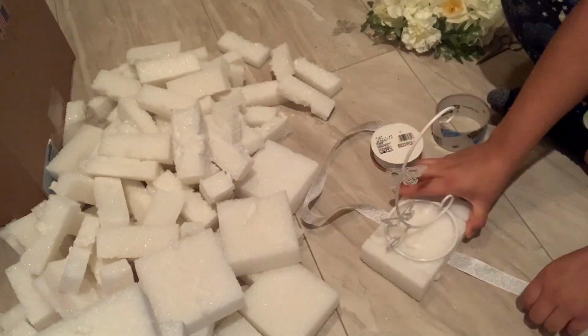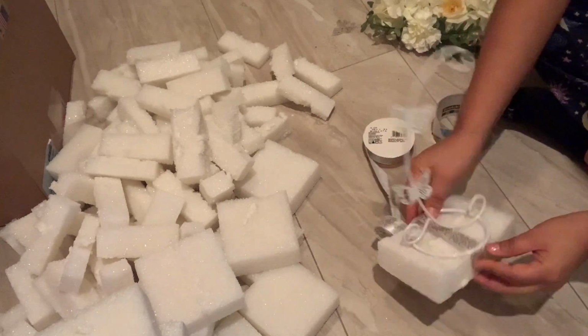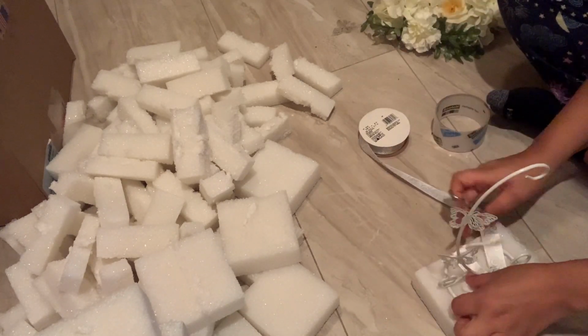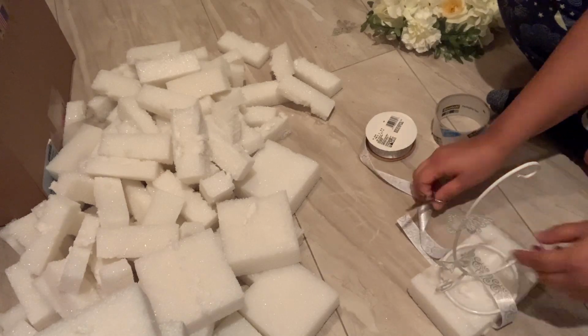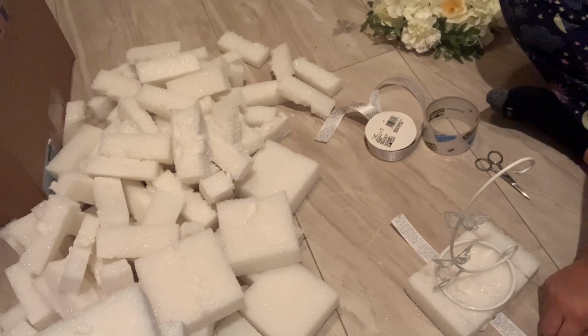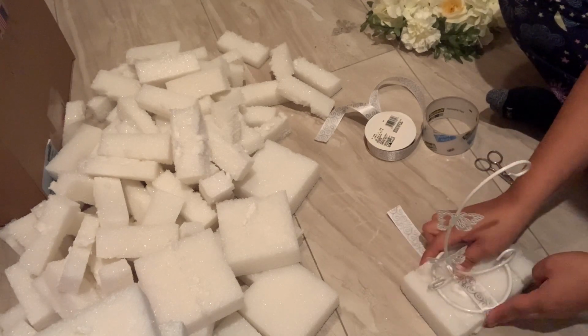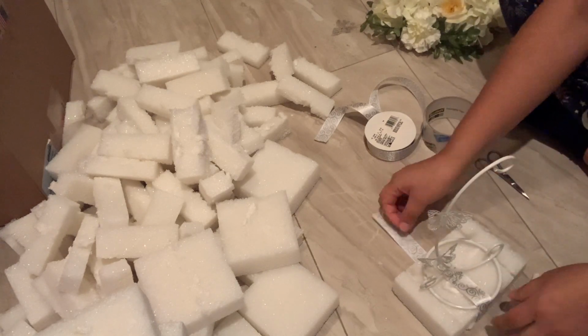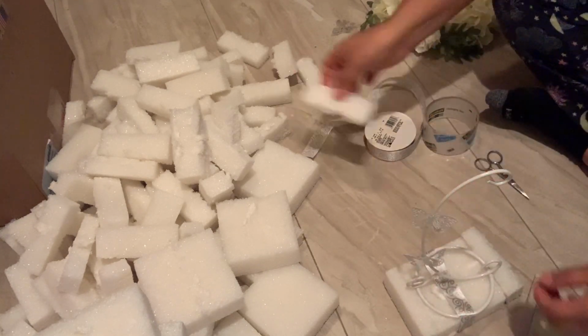Okay, once we're done cutting, now we're ready to go ahead and hot glue. So I hot glue my vase to the foam and then I put a ribbon just to double make sure that the stand wasn't going to come off the foam. So I hot glued that with a ribbon, and that's what you'll see me doing there.